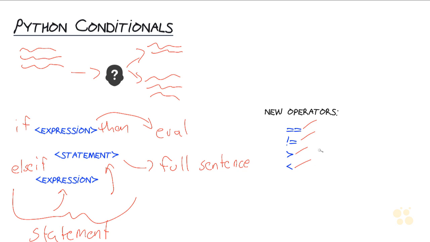If we take something like the greater than symbol here, then what this is going to do is it's going to look at the value on the left and the value on the right, and if the value on the left is greater than the value on the right, it'll return true, and if it's not, it'll return a false. There's a Boolean value inside of our programming language. That's how we can get our if statement to function. We have an expression that has the potential to return two different values. That means that if it's true, we can run one statement. If it's false, we can run a different statement. So we're going to learn about those new operators. Let's take a look at some code now and start executing some of these things to see how it works.